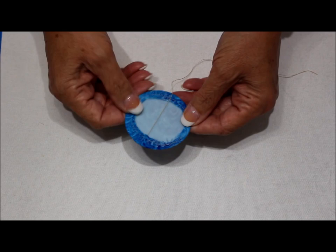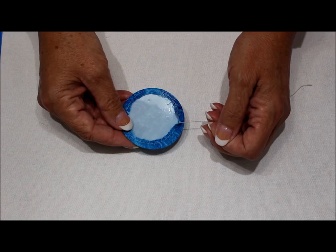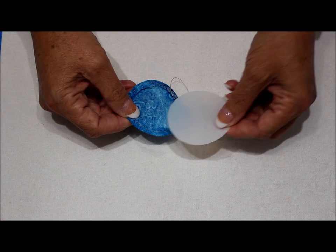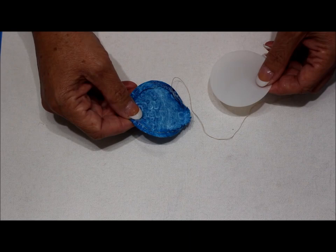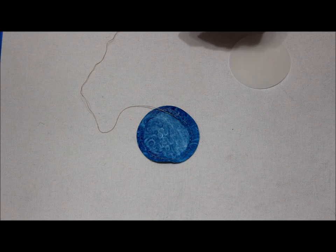Now that it's dry, I want to find that tail of thread, and I'm going to give it just a little bit of a tug so I see where I finished stitching. I started with a knot, but I didn't end with one. That allows me to loosen the seam, and then I'm going to lay my circle to the side because now I have this to reuse over and over again. I'll have it forever. And then I'm going to pull on this tail of thread and just gently start pulling on it, and then it'll pull itself right back exactly how I had it pressed.